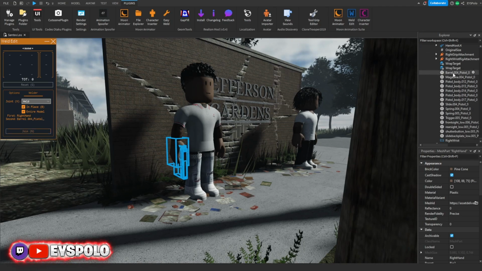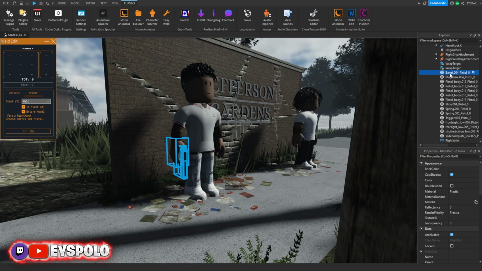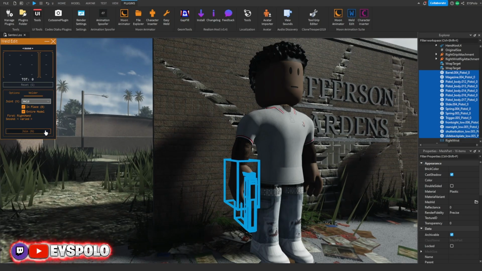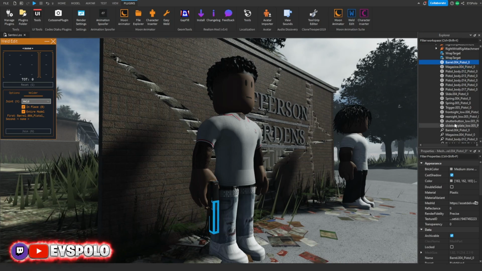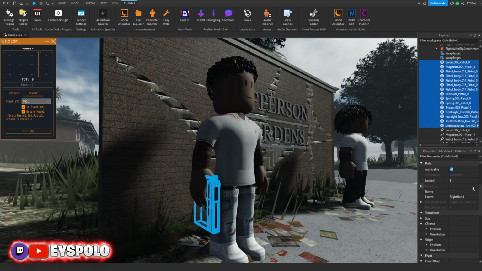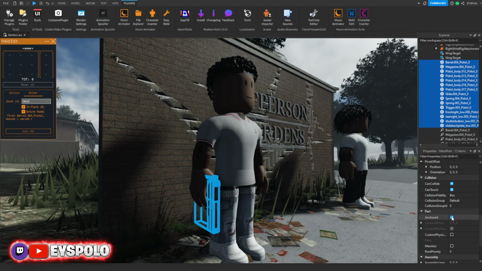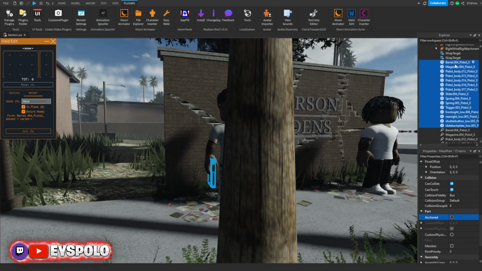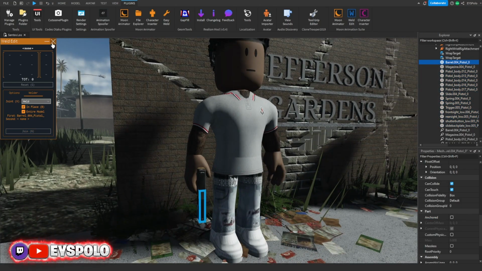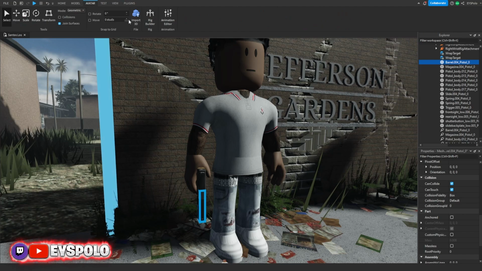Now you want to select all the weapon parts. So control, and then once you click that one, you can do control shift, and then the last one, boom, selects everything that quick, and then you want to press join. Now this is very important when it comes to animations. You always want to make sure the parts are never anchored, because it will mess up your animation completely. So boom, turn that off. Now you can go to your animation editor right here, and you let that load really quick. And once it's loading, the gun should be perfectly fine.